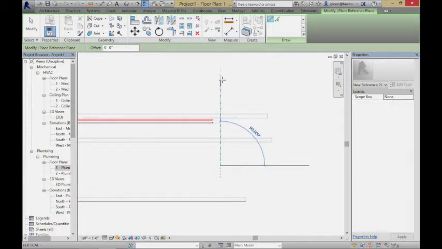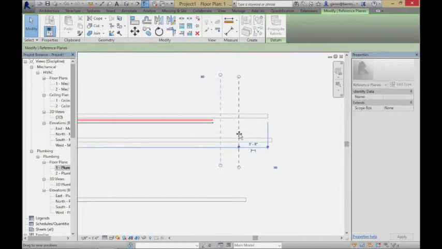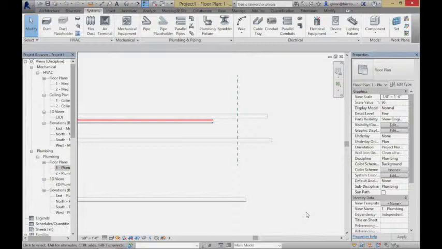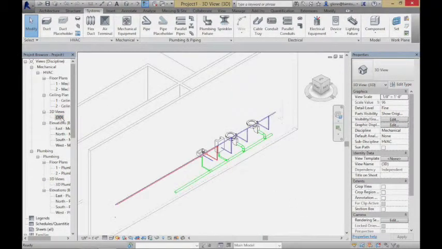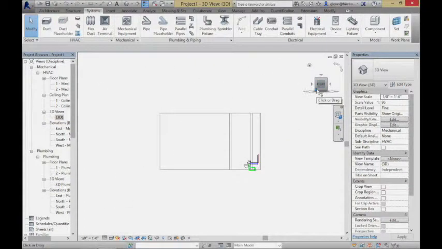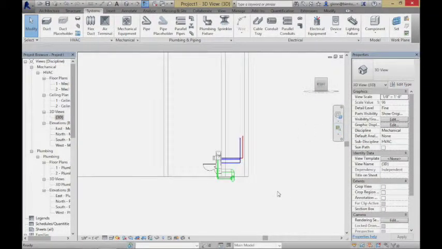So for example, I'll even back it off a little over here. Put in a plane, I'll call it my risers. The reason for putting that in is that if I draw in an elevation view, I can draw right on that plane and have some control over where things show up in the distance. If you don't put that in, you can still draw. You'll just have a harder time controlling where things show up in the background. You may have to move them in 3D space to make it happen.